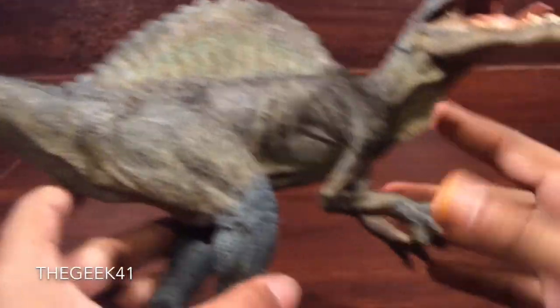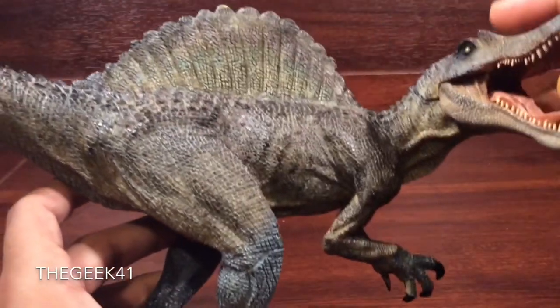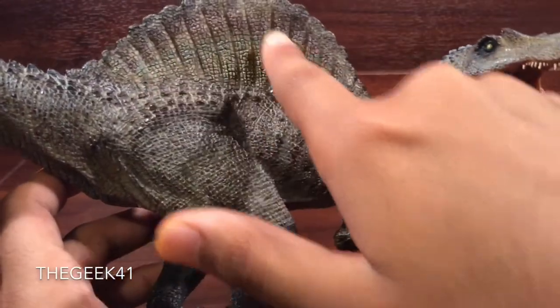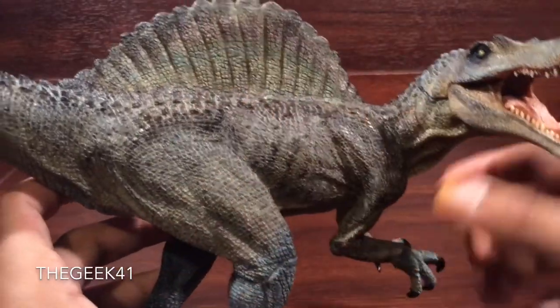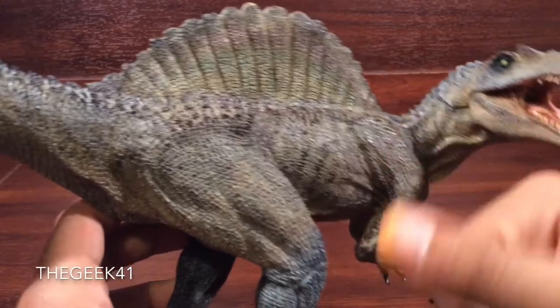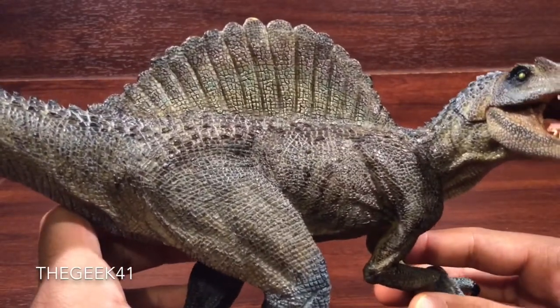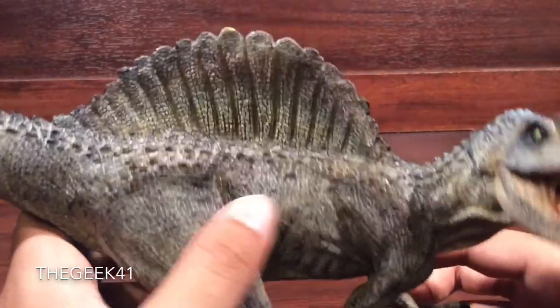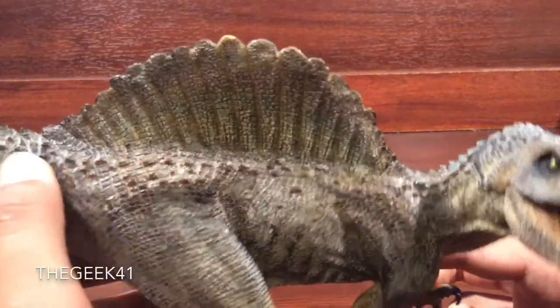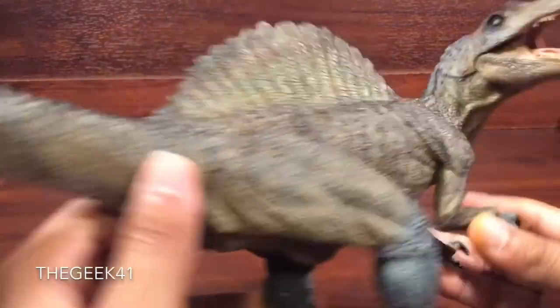In terms of the paint on this figure, it's not bland. As some people say it is bland — in my opinion, no, it's not. You have some very nice mixtures of purple, green, light green, and yellow, very nicely done in the spine area here. The spine itself looks absolutely fantastic. I like the different variations of black and shading on the scales — not just flat black, but crystal-like colors. Very crystal-like. Amazing.